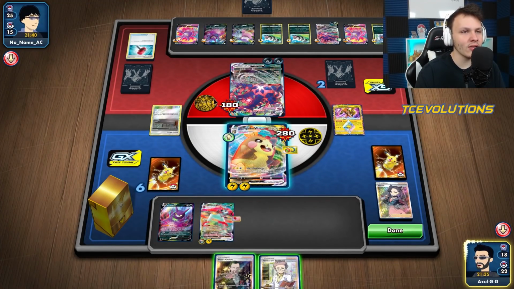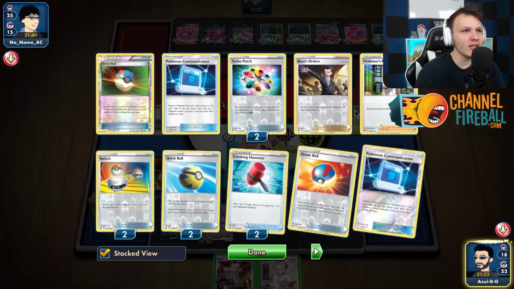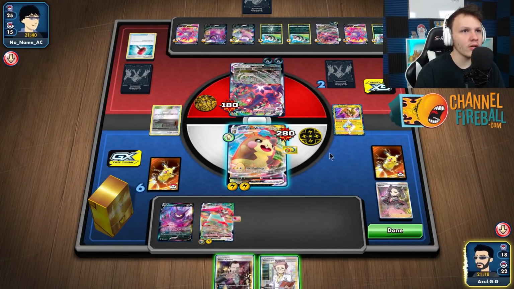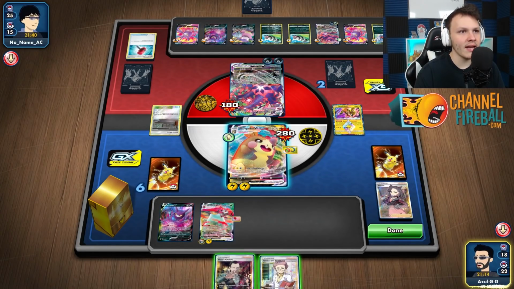We'd have 3 prize cards left. We'd spread once. Yeah, the question from there is how do we draw the rest of our prize cards? They're down 3 Crobat, but they could still have 1 more Crobat. So I almost don't want to draw prize cards here, but I do want to hit this to set it up to get knocked out.